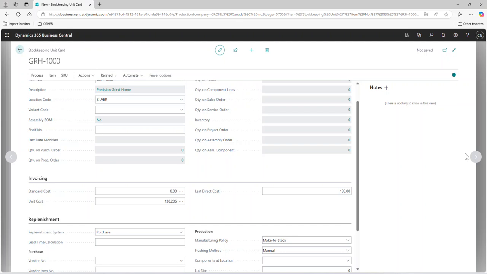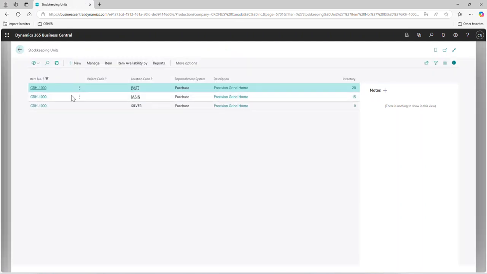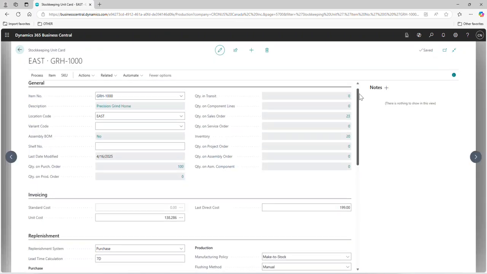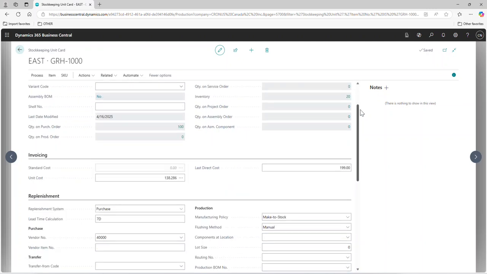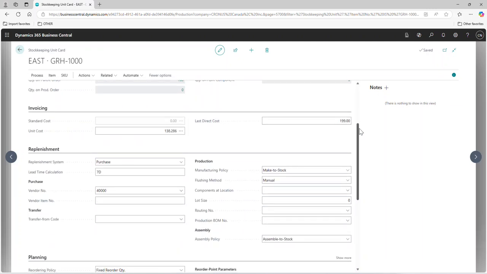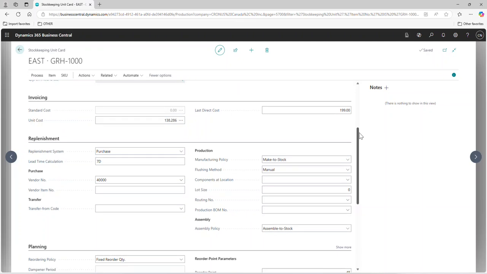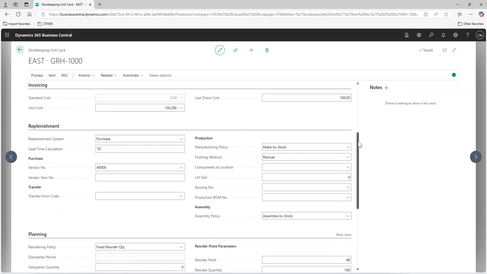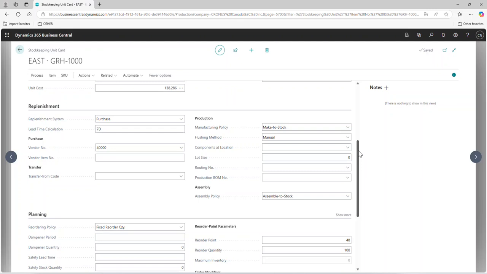So why is this important? Well, it's important because if I go back to this guy here, Maine or East, let's take the East warehouse, I also want to leverage the planning piece of it. The planning piece means that if I have a warehouse on one side of the country and another one on the other side, I have to be very, very aware of what sales orders are being fulfilled out of what warehouse. The demand is going to be markedly different. So I want to make sure that I can anticipate what these are. And again, I could have a purchase item, I could have a make item, right? So in this case, it's a buy item.